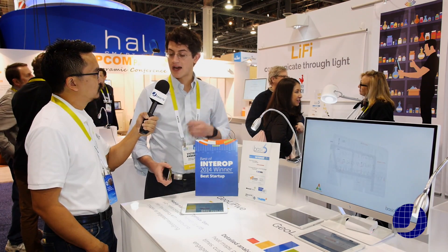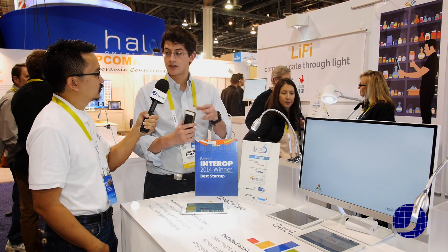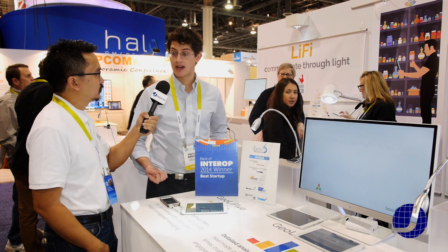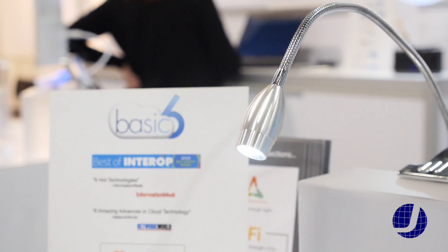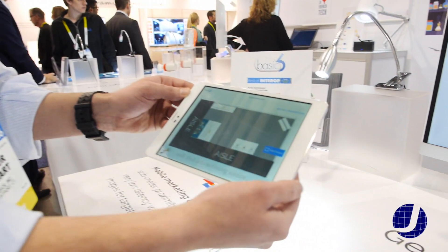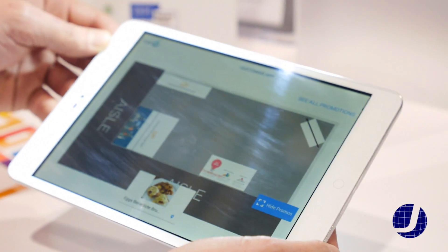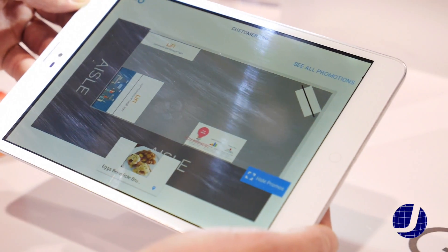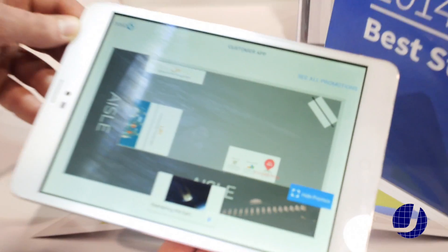If you don't have an integrated tablet, you can just buy a dongle like this, plug it into your phone and download an app, and then you can have your phone able to receive GeoLiFi signal. So basically, when the tablet goes under a light, it detects the identifier that that light is transmitting, asks our cloud where that light is located, and our cloud responds with the location of that light. And since the user is standing under that light, we have the position of the user. So it's a very accurate and reliable indoor location technology.